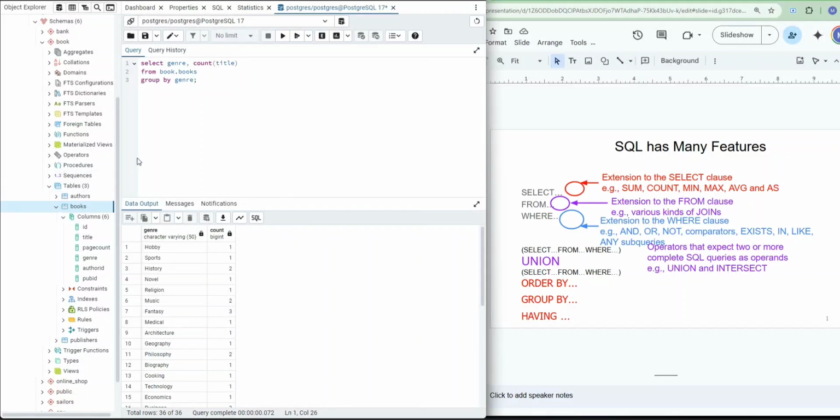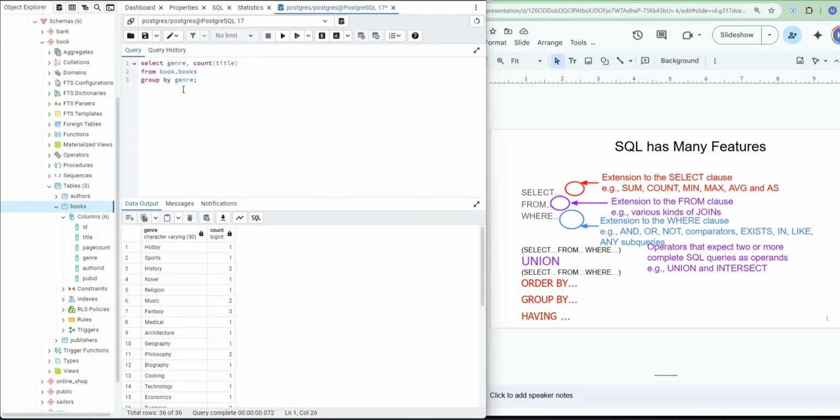At this point, I just hope everything I've said so far is clear. What this query on my screen does is count the number of books per genre. Now let me talk about having. We use the having keyword as a filter and it's only applied to the group by.